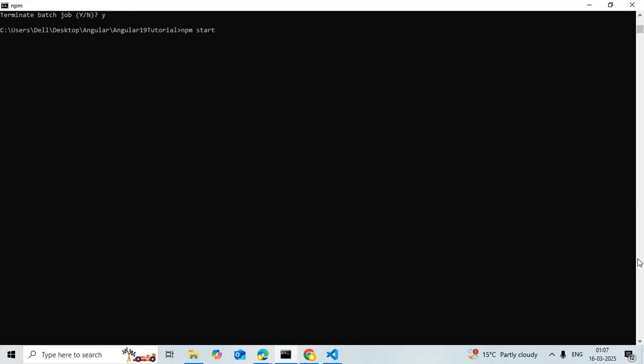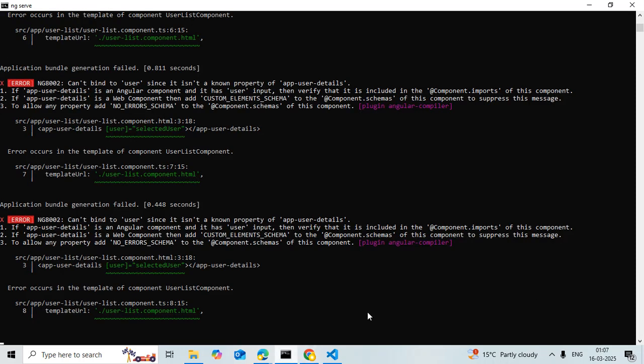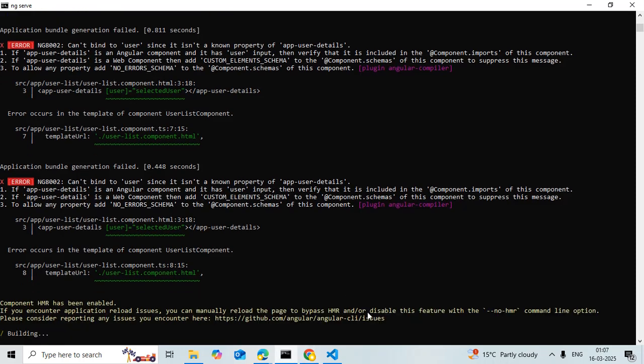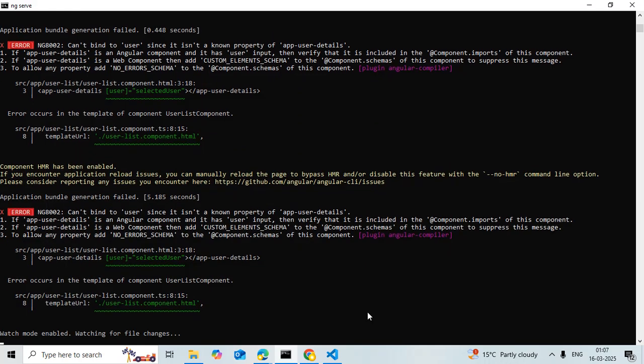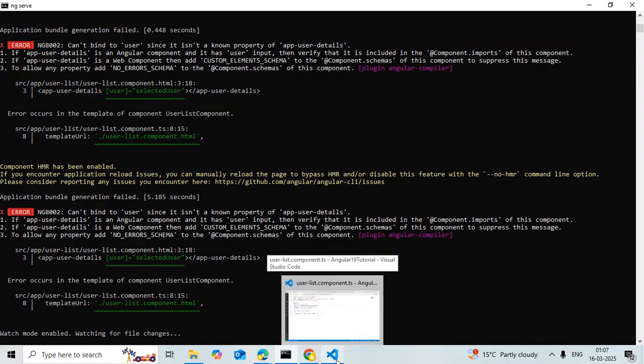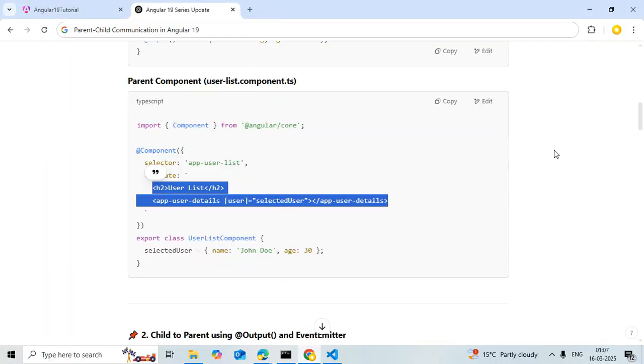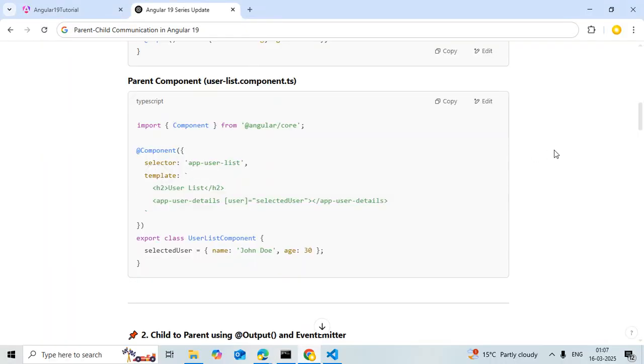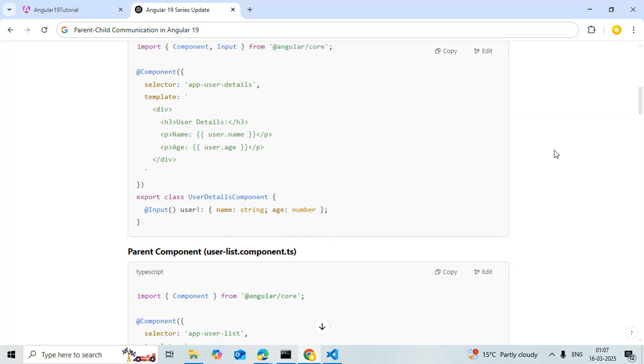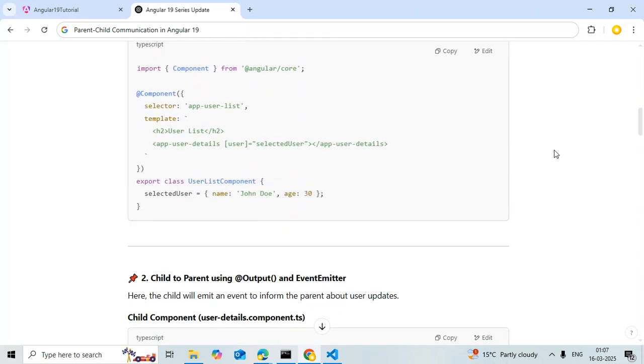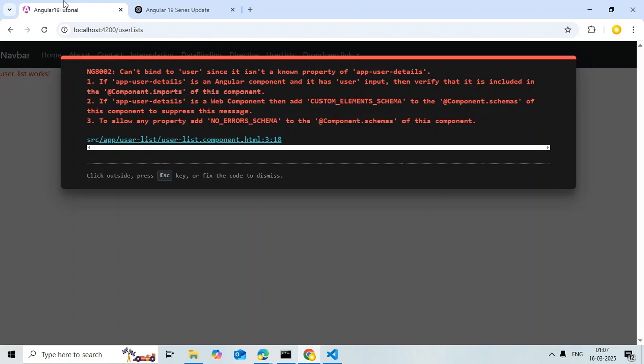Let's restart. What could this error be? Can't bind to user since it isn't a known property of app-user-details.